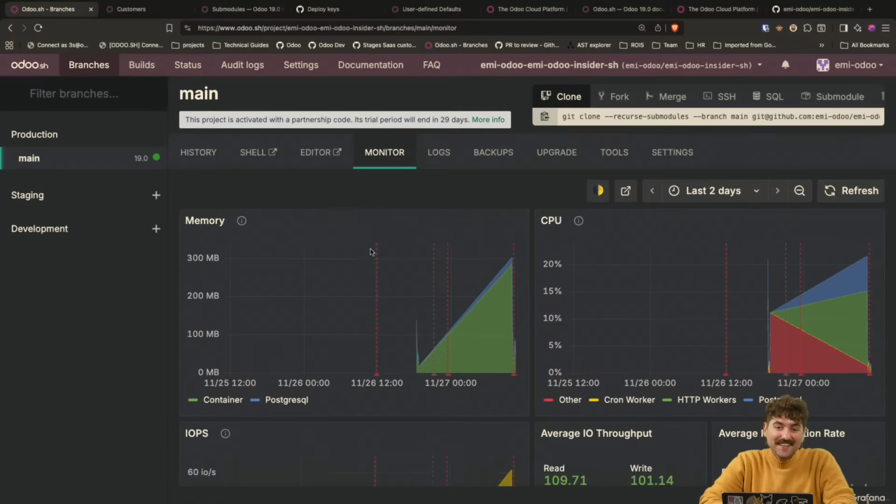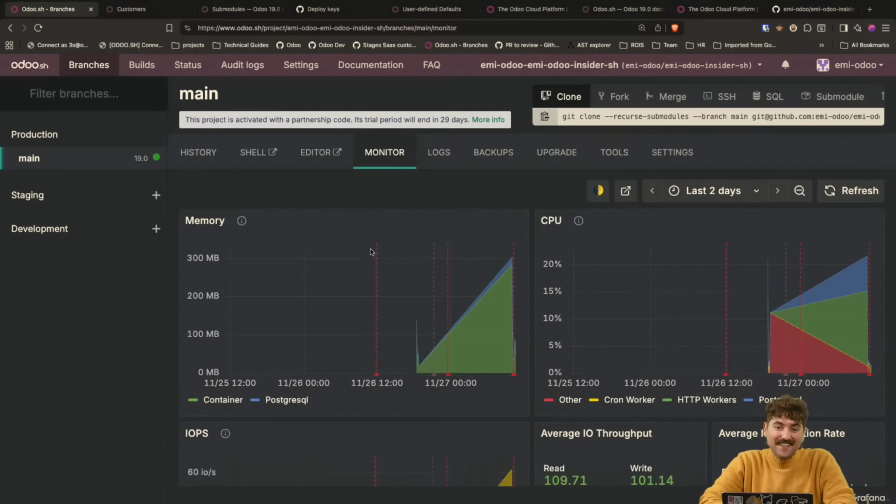Now we can also see what was going on. We can see in the install log, install product brand, loading stuff, Odoo log. Okay, nothing interesting.